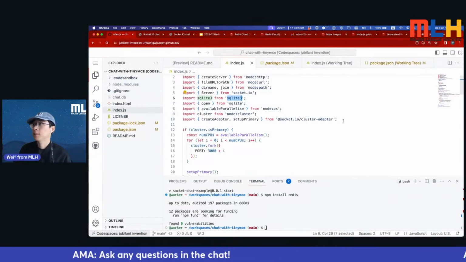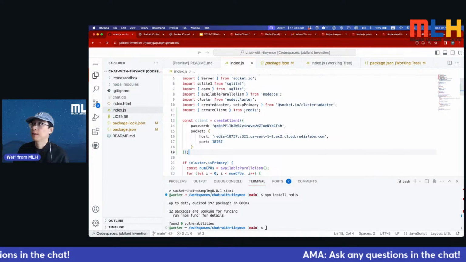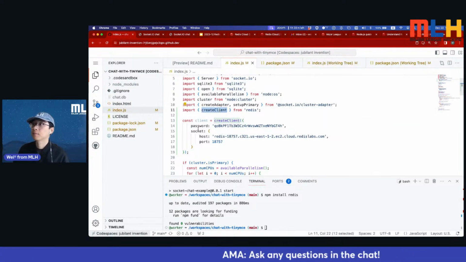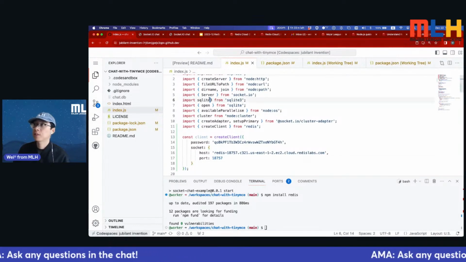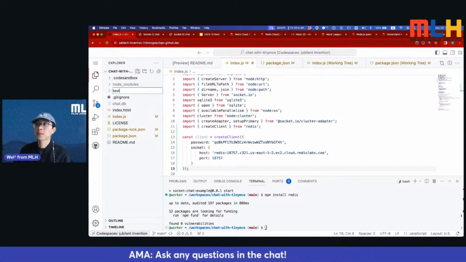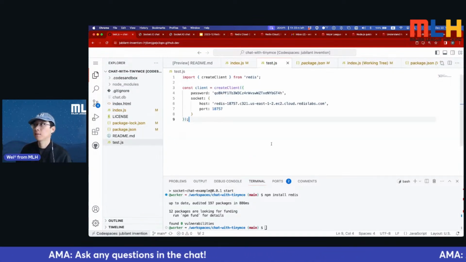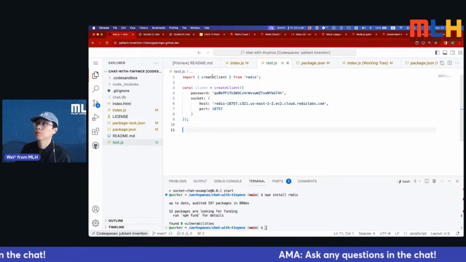And I'm going to paste it within our application. So now we have a Redis client that is pointing to our Redis Cloud. And let me just get rid of SQLite 3 for now, since we no longer need it. And actually, let me create a test.js file so we can test out the Redis Cloud before integrating it into our application.